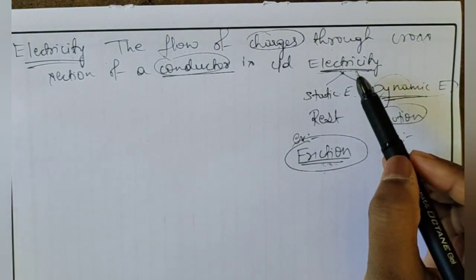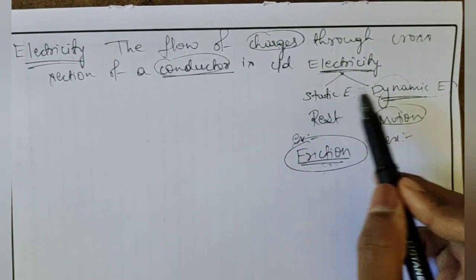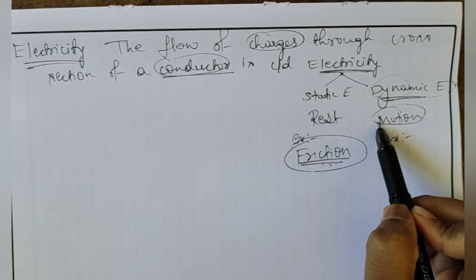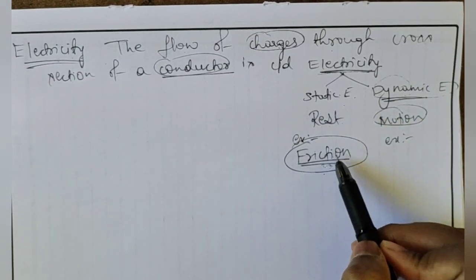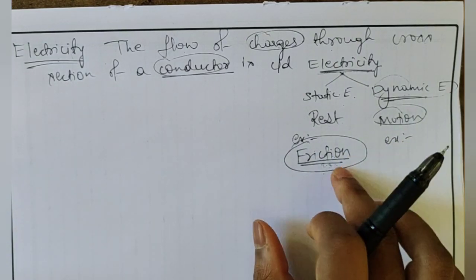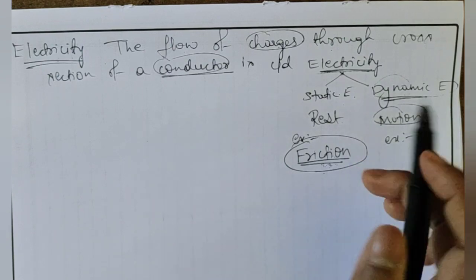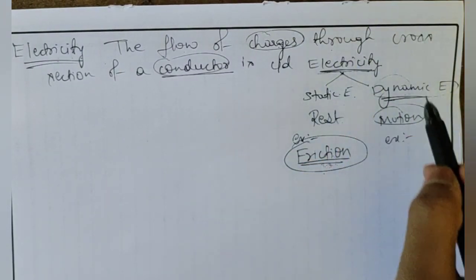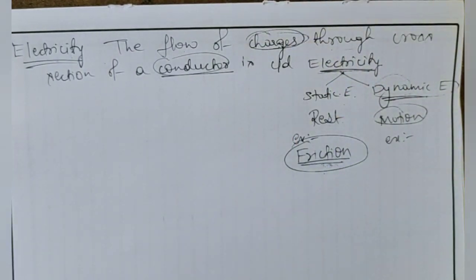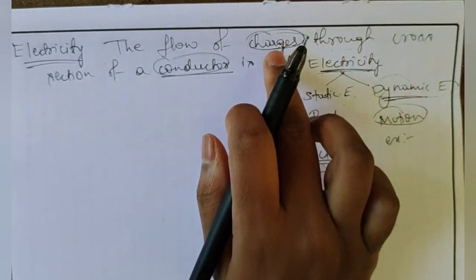Now you understood what electricity is and the two types of electricity, static and dynamic, along with the examples. Clear? And also you need to know what friction is, and the precise definition I have given in the bridge course worksheet. Just try to recall the same thing. And now everyone, the common thing we observed in all three terms is nothing but charges. That means you should already know the meaning of charges. Do you know the meaning of charge? Now can you tell me anything?